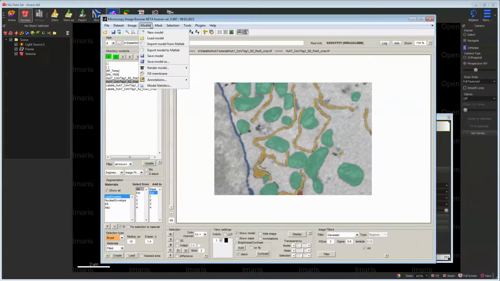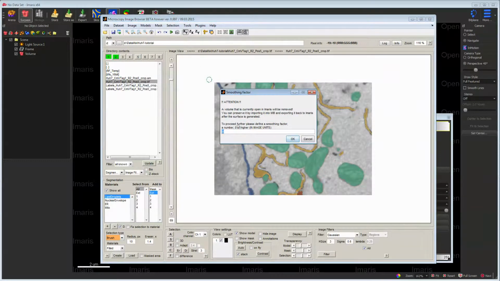To do that I go to the Models menu, Render Model, and in this submenu select Imaris surface. Then I can provide a smoothing factor. If we use 0, then we get models that are not smooth at all. But I can provide a small smoothing factor, roughly the size of the voxels.